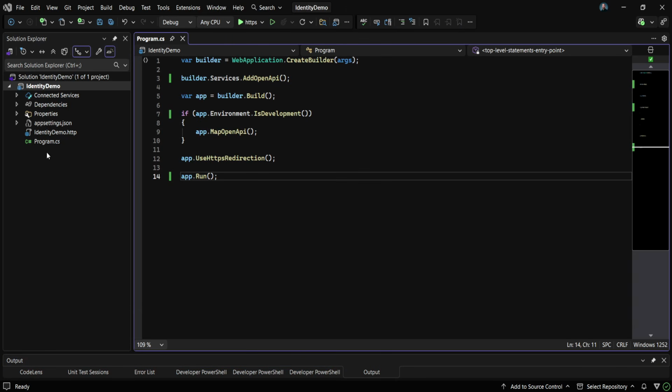Now, since we'll use SQLite and EF Core, we need to set up the DB connection string that will serve as the configuration value to connect to the database.